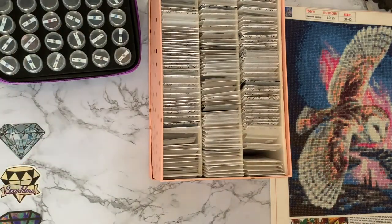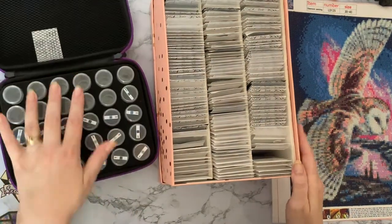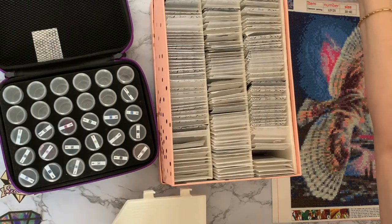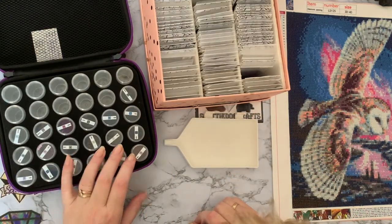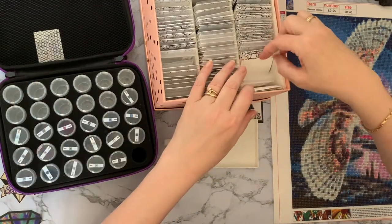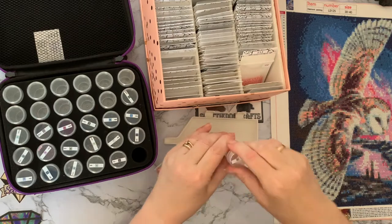I'm just going to have to grab a drink — actually, I haven't got a drink so I won't grab one. Let's see what the first number is — let me grab a tray, I don't want to be spilling. You know me, Liz the spiller! Okay, so what number do we start at? One five two — so we look for 152 behind the card, and it's a round, and we'll pop it in here.